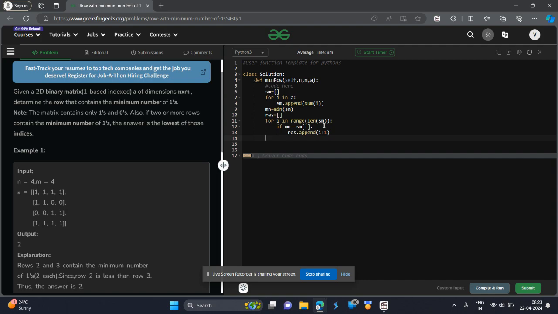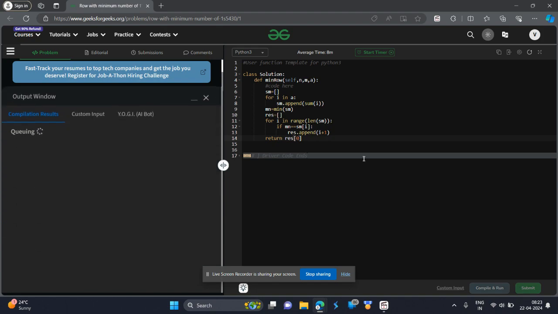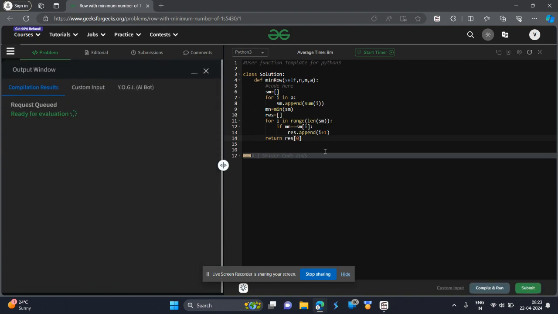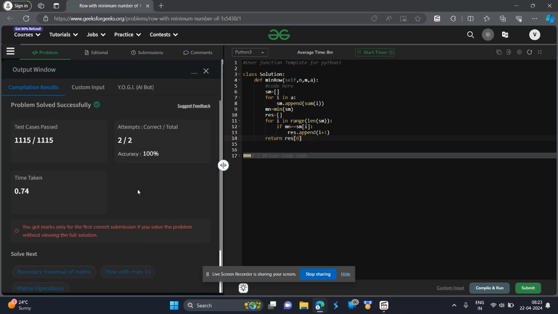And at the end, either we can break right there, or we can return the zeroth value of the result. As you can see, it does the job pretty effortlessly. It took very little time despite being an order of n solution.